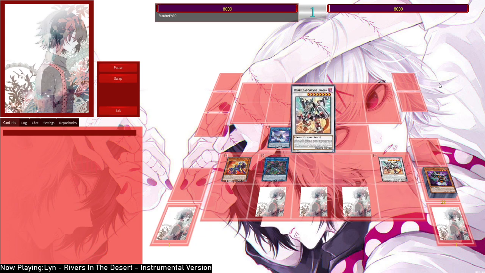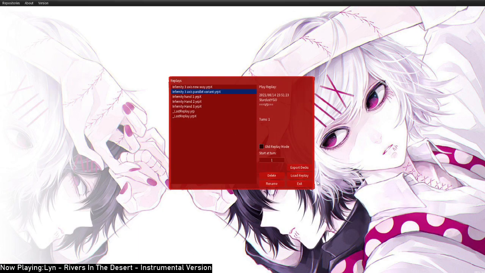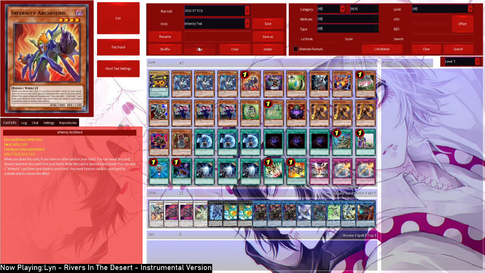Should be a Savage again, yeah. So once again exactly the same board with a different starting hand. So yeah, let's look at the actual deck list.